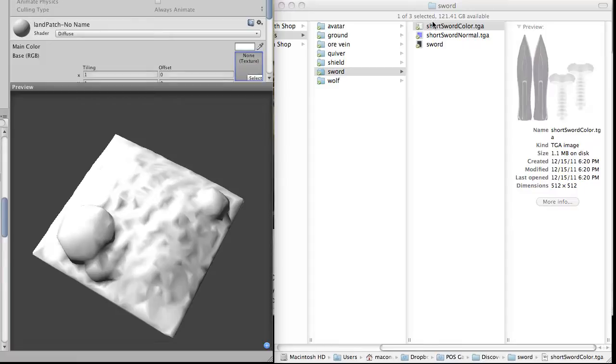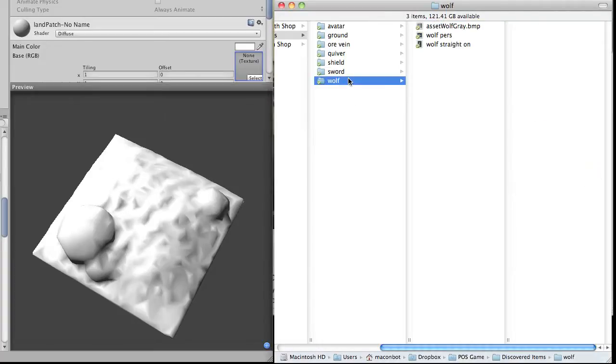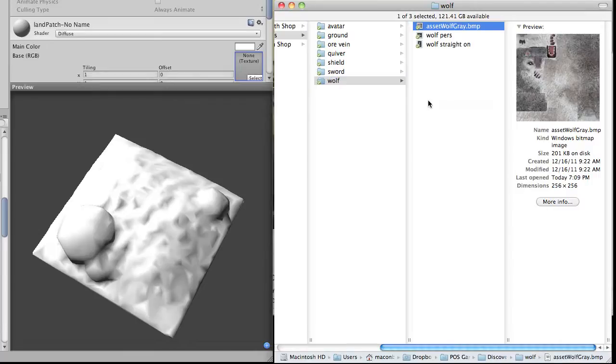All right, so Targa files, I'm not sure if you're going to be able to use those, so I probably need to convert these all to something Microsoft Paint can open. One thing I do know it can open is a bitmap file. So let's look at the raw bitmap file for our wolf.